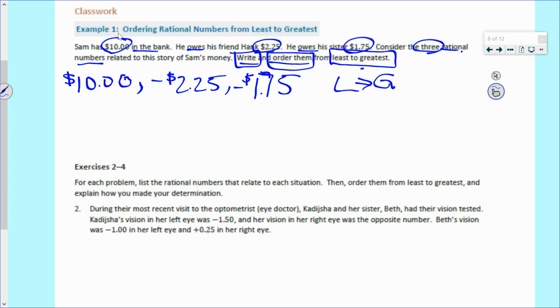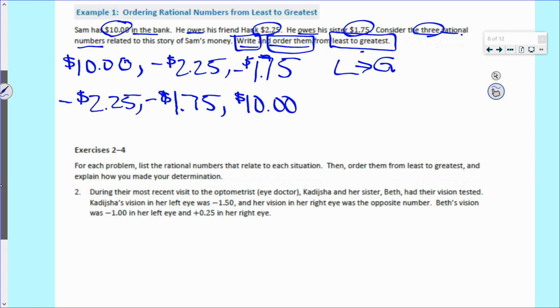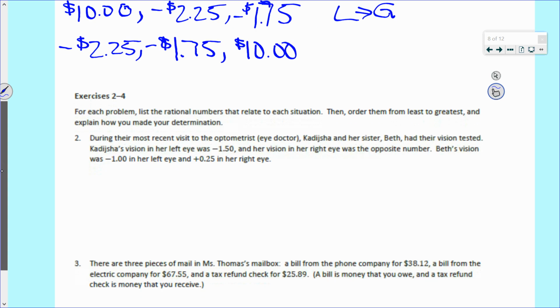No. Wait, no. Wrong. That's what you just said. So is it or is it not? Which one is smaller? Thank you. So to put them in order, guys, quiet down. Again, the further left I go, the smaller the number gets. The more negative it is, the smaller it is. Make sense? The more left you go, the smaller you go.